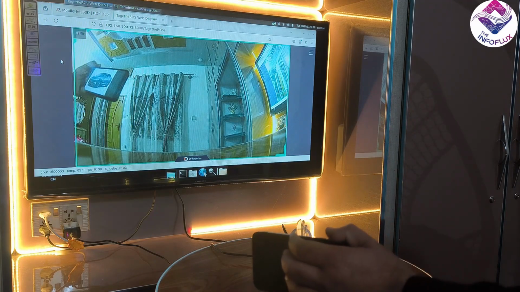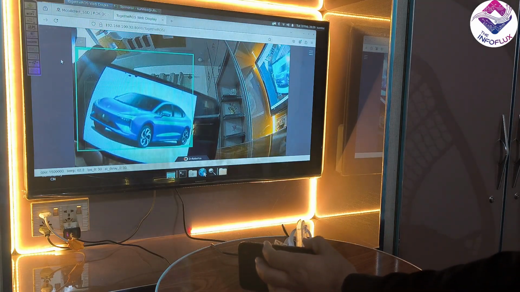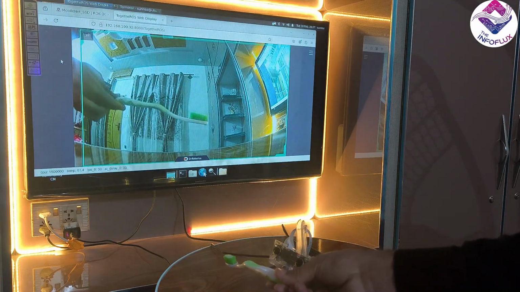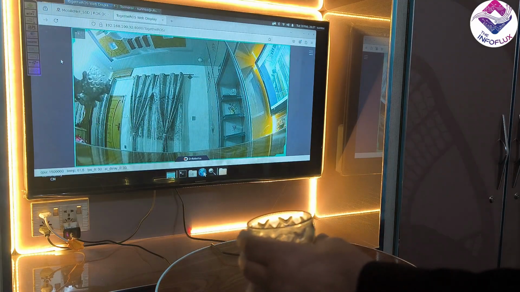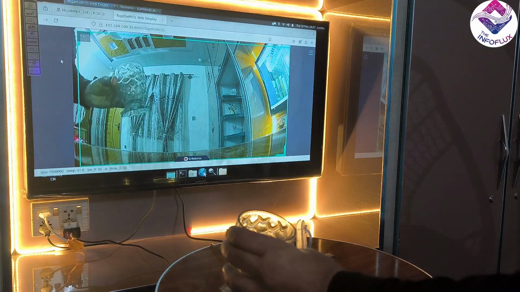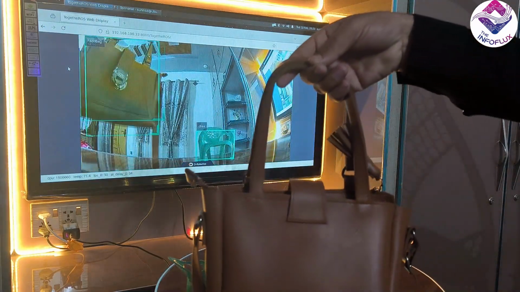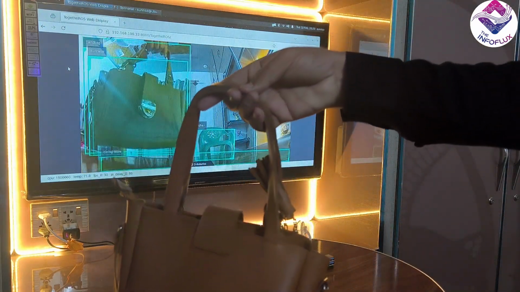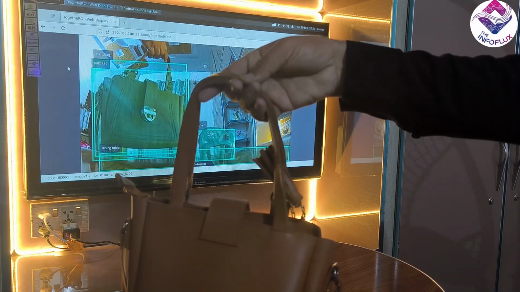I show a car and it is detected as well. However, many other objects are not recognized by this model, which is expected because it is designed to be lightweight and fast. In my opinion, for more accurate and comprehensive detection, YOLO and FCOS are the best choices on the RDK X5.